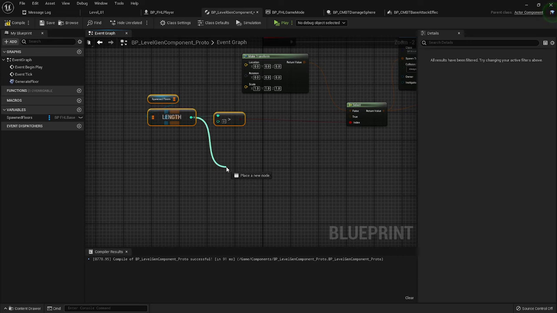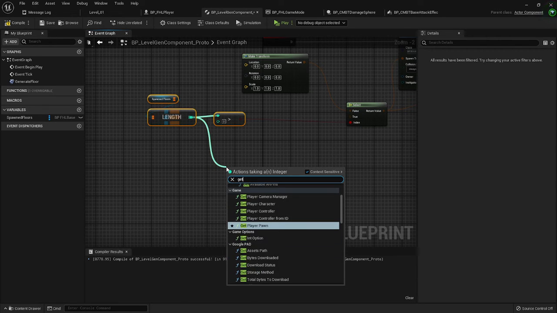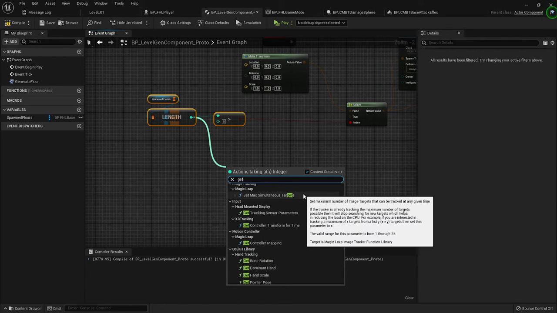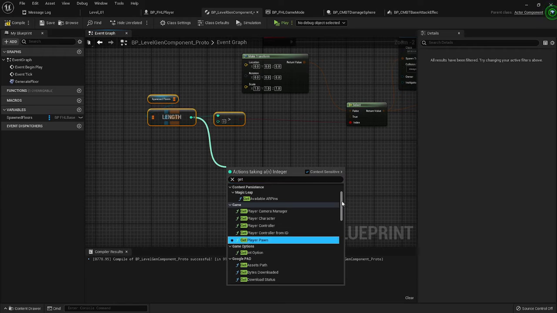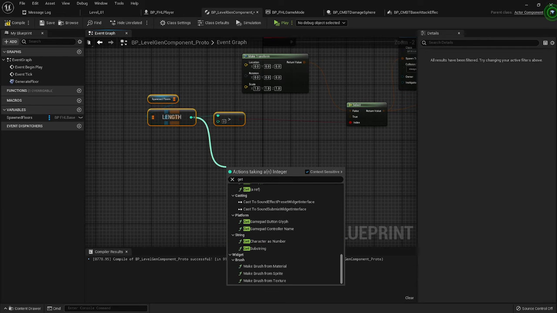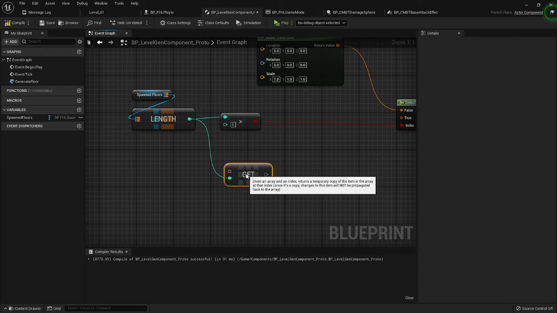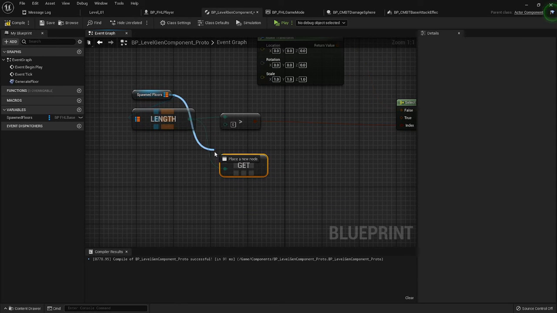And then we get the last one created. Get, there you go. We don't need to modify it, so values.